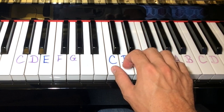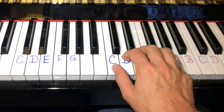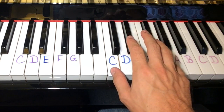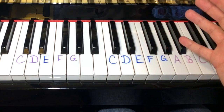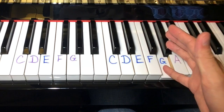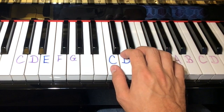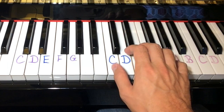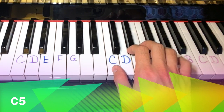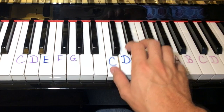Sometimes it helps to lift these fingers up so that they're not accidentally pressing down on the keys. Or sometimes it helps to karate chop your way in. So I'm going to start with pinky on G and then thumb on C. Okay, so that's C and G. I'll say C5, because we're up 5 from there. So C5.